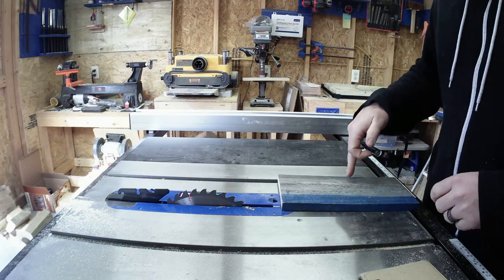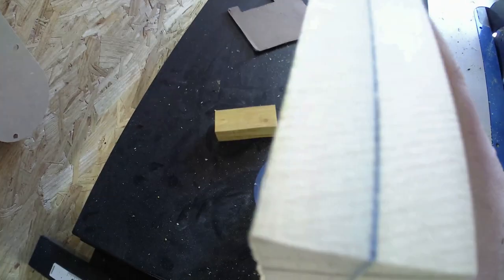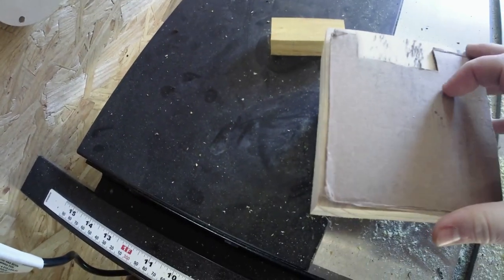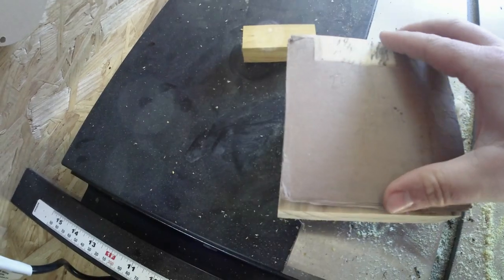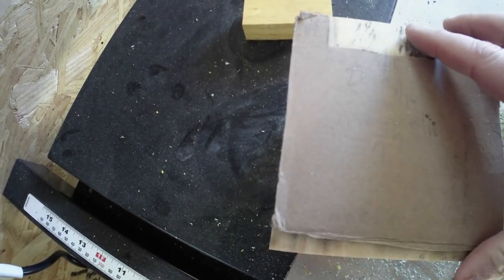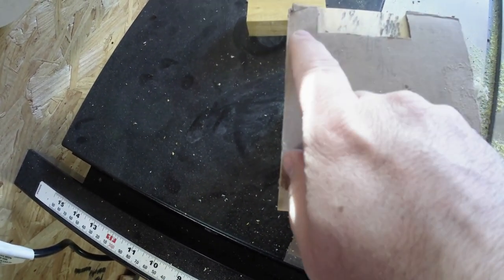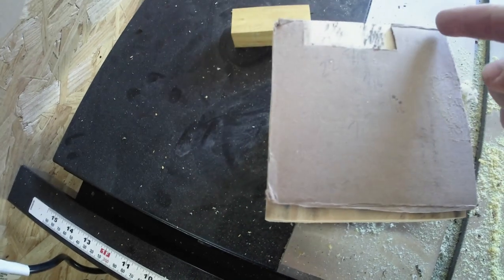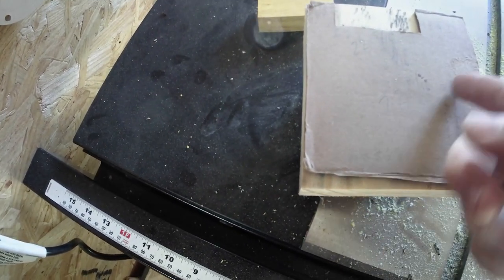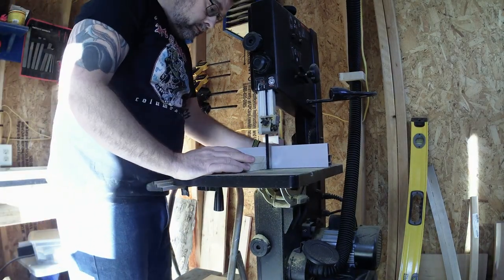cut it in half. All right, you can kind of see that blue line in there. So the blue tape, super glued together. So then I can take this, put this on here, and the only thing I'm really going to do is trace out this notch. Cut that out. And then I don't know exactly. This will be this thick on this side, roughly. Then over here, I'm just going to kind of swoop it in. Something like this. Start cutting this out.